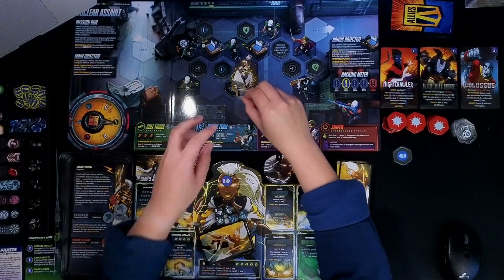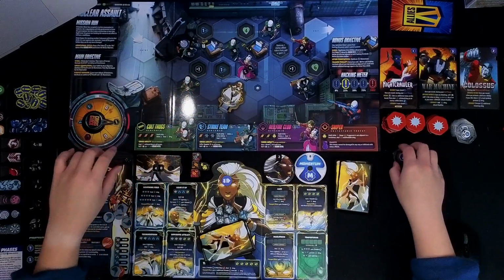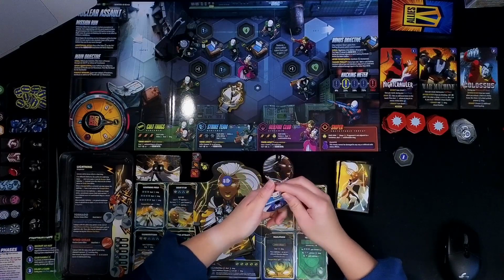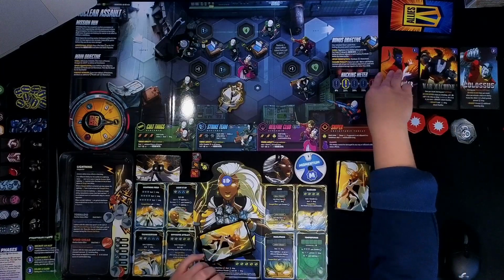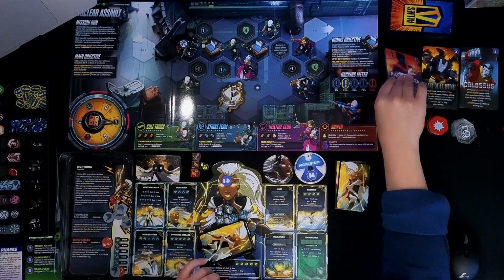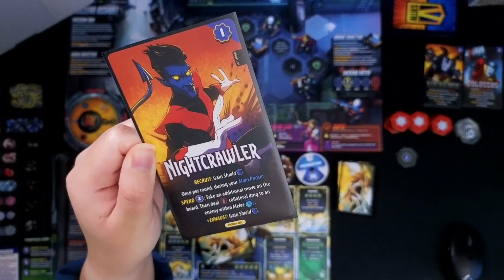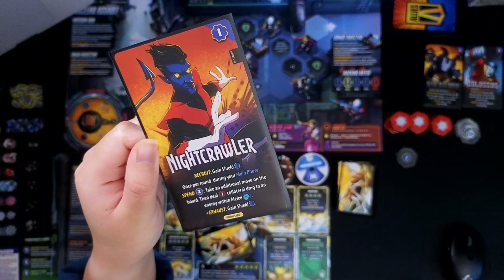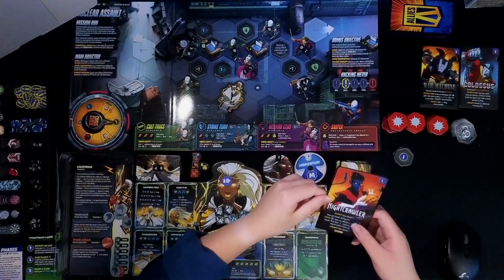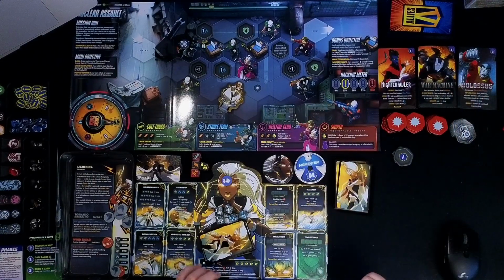So now it's back to me, and I'm going to move 1 to the left here, still adjacent to the Hellfire Club, gaining a momentum. Okay. So I could consider using the momentum for Nightcrawler. Let me just double check this ally's information. So this one says gain shield once per round during your main phase. Spend 2, take an additional move on the board, then deal 2 to an enemy within melee. Gain shield. I think I'll hold off. Maybe I'll try to get War Machine or something.